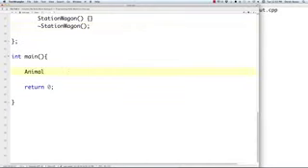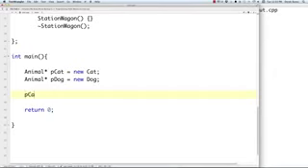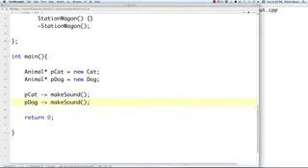So we're going to create another animal here for our cat, and to do that we just call cat and animal dog, new dog, and we can see that if we call the cat specifically saying we want it to make a sound, and then we do the same thing with the dog, you can see that the cat says meow and the dog says woof, even though they're both set up as animals.